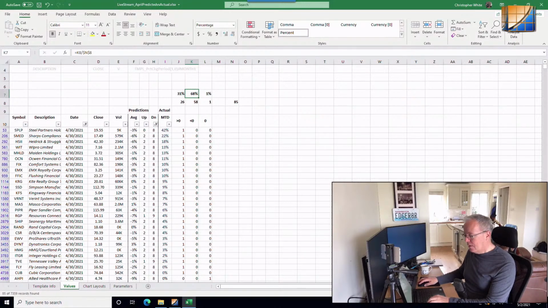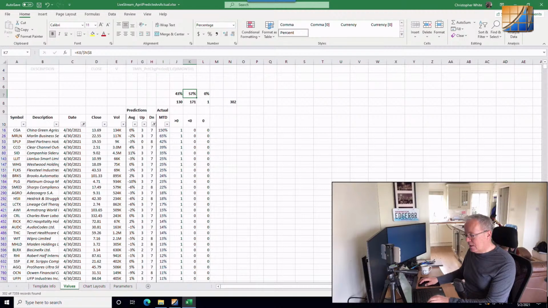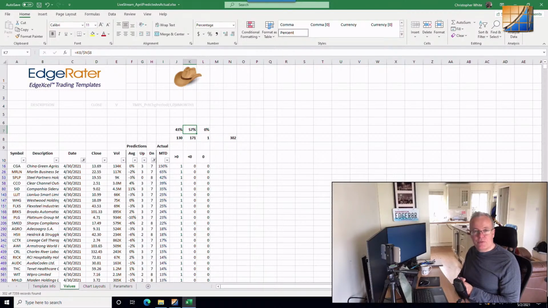So let's try one more. We'll include 10, 9, 8, and 7. So what we're saying here is that either 10 of the prior years, 9, 8, or 7 of the prior years were negative. Now we're down to 57, but we are also including in here cases where the average is positive. So it's possible that you had 7 down years, but the 3 up years could have outweighed those 7 down years. And so you could end up with a positive average.